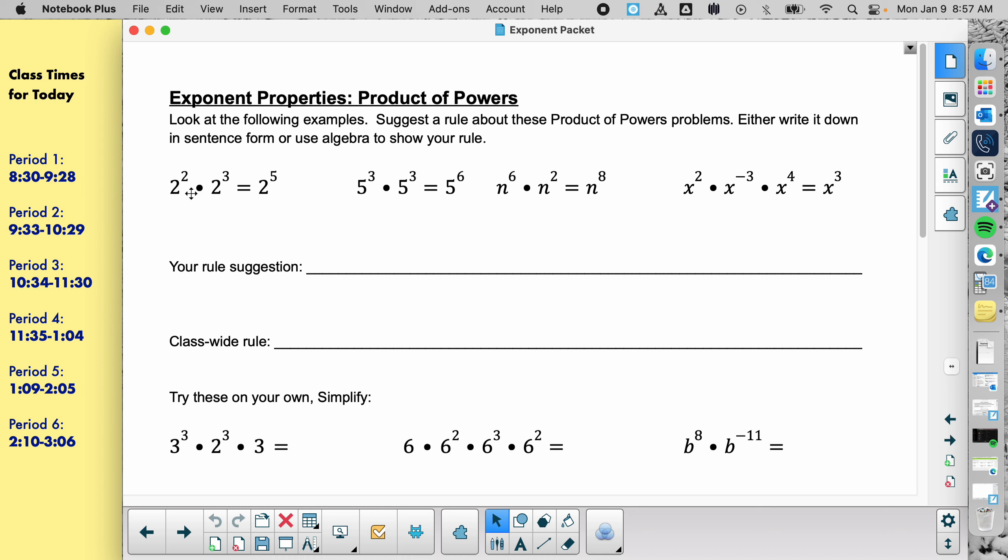Now, all of these are, but they have to be the same base. And if you're multiplying together, you can add the powers. This is where it starts to feel confusing for some people. When you are multiplying, you add. That immediately is where I get where the confusion comes. Because then we're going to have division subtract. We're going to have power to a power means multiply. And it feels confusing, so you got to try to learn to keep them straight. Now, one thing Taryn was bringing up at the end is he said you keep the same base. And that's perfect because they have to have the same base to start. If that's different, you can't do it.